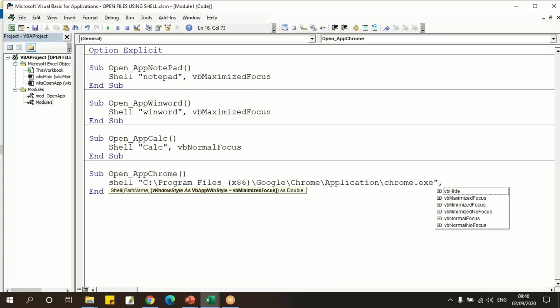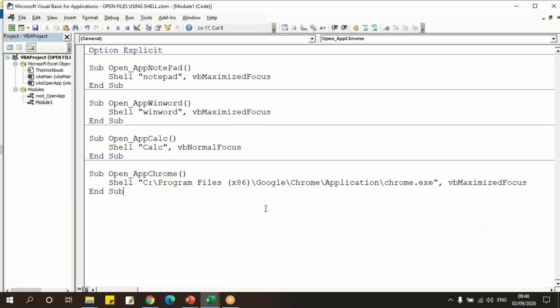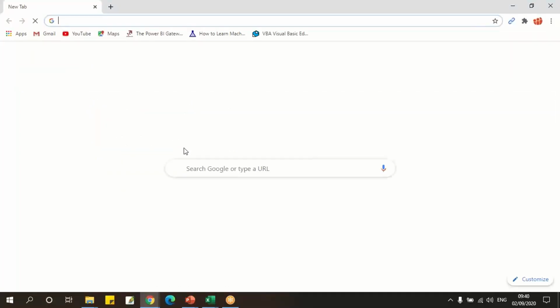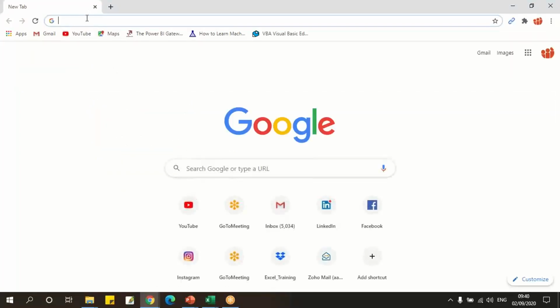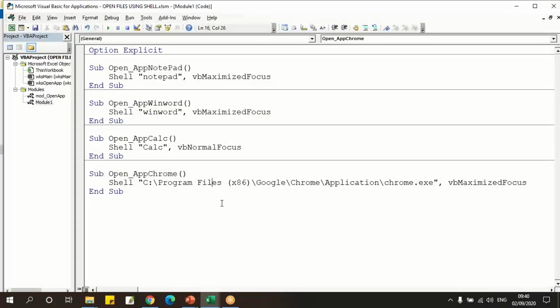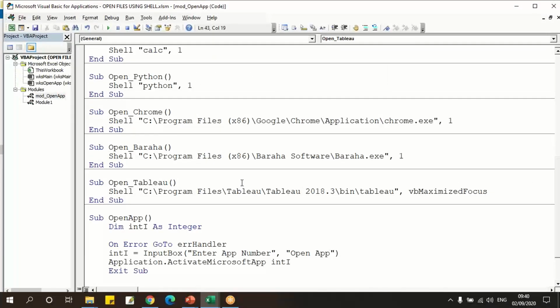Now you can mention the window style. You go here. Let's say I'll take it as maximized focus. Let's execute this. You can see that my web page got opened. So likewise, you can open any other exe files by using this Shell command.